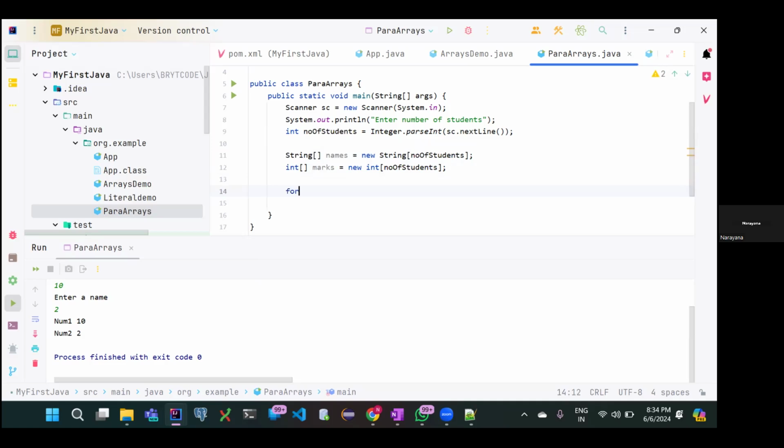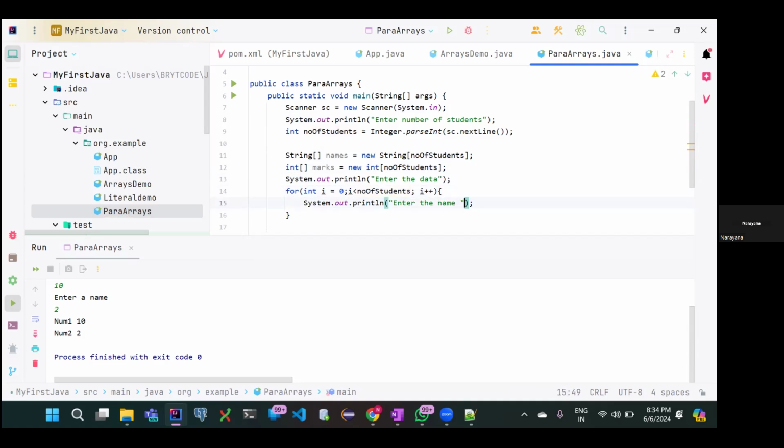So to read, I'm entering a loop like this. I'm not going step by step, I'm directly writing it. For i less than number of students, i plus plus.